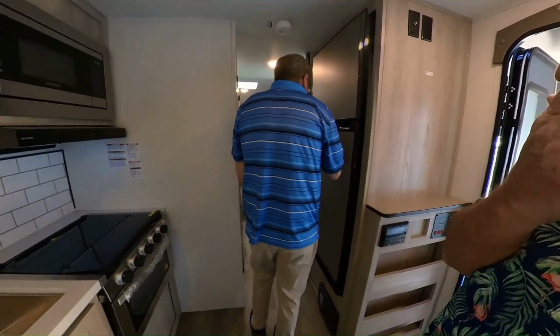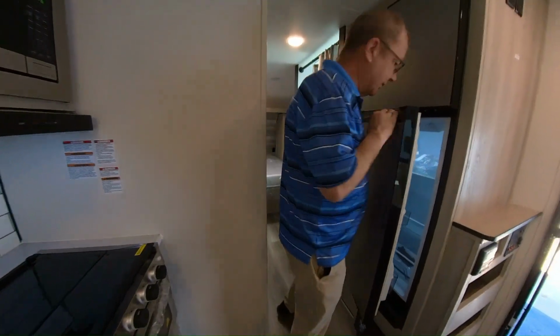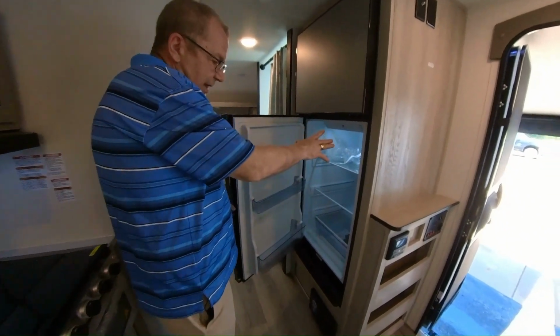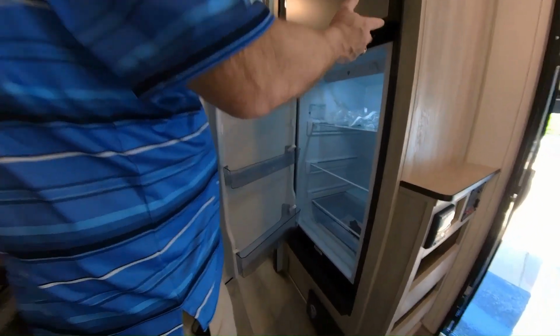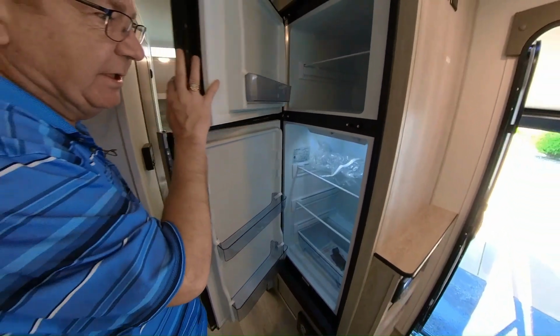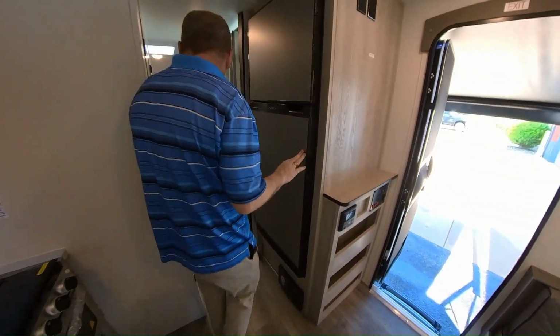So if we come on around, you get to your gas electric refrigerator. Nice thing that I think when you're out shopping around, look at how much depth you have in this refrigerator. So even though it's a 17-foot trailer, you've got plenty of space in there that you can get everything in there that you need for your weekend adventure, or if you want to stay a little bit longer.